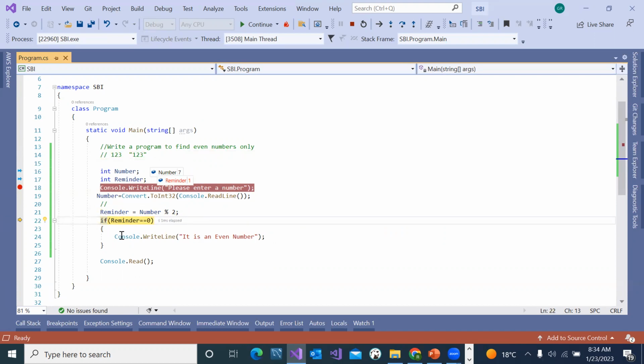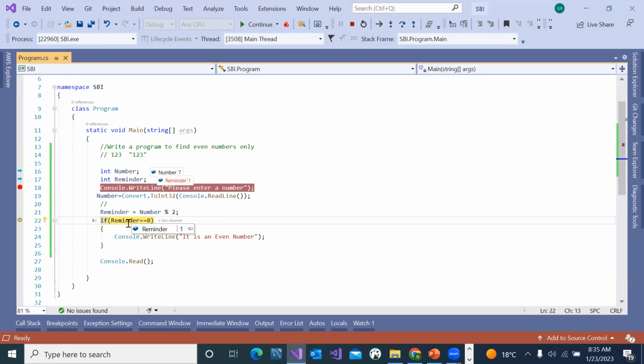Your action will be executed if and only if the condition is true. Are you with me? Okay, it checks this condition. If the validation is successful, then only go inside of your block and start executing your statements, your action. If the condition is false, it will never go inside of your block. Nothing will be executed. Okay, let's see.